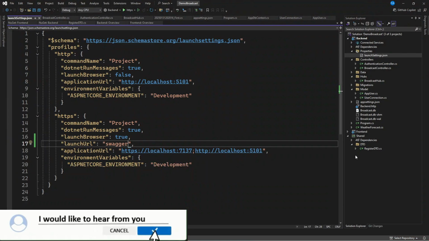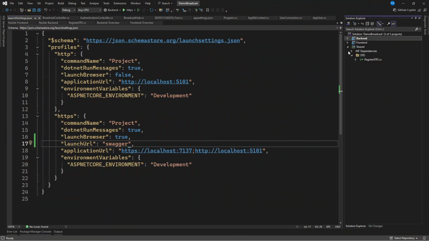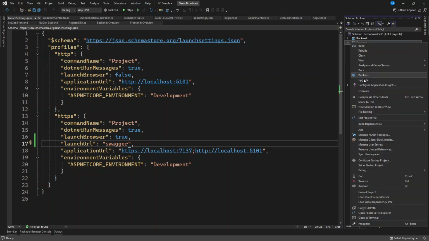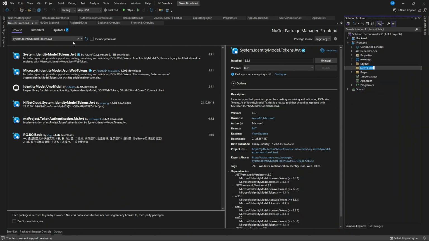So the very first thing that we're going to be doing in the client is to create our custom auth state provider. That's going to be responsible for authenticating the user.